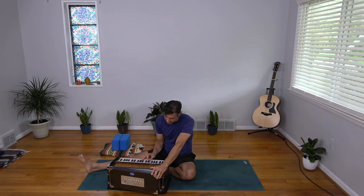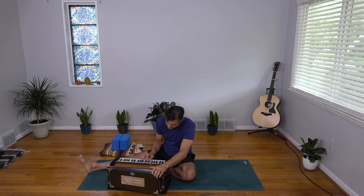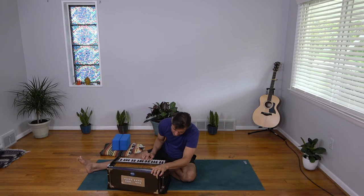Shri Ram Jai Ram Jai Jai Ram. Shri Ram Jai Ram Jai Jai Ram. All together. Shri Ram Jai Ram Jai Jai Ram.